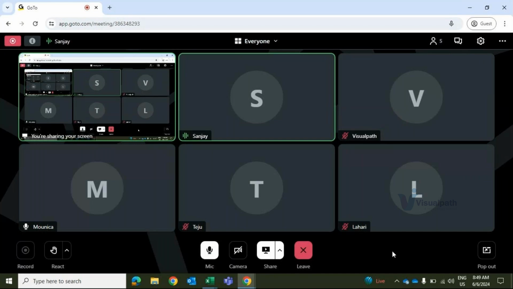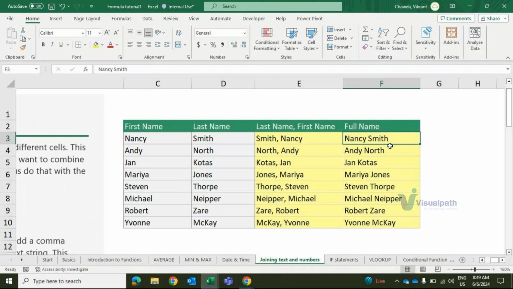If you do not have knowledge of Excel or data analysis, I also started from the same level. As we are learning, we already know that we do not know it, so it's completely fine to share your thoughts. I can see on the screen Monica Teju Lahiri, if I am pronouncing it right, I request you to please unmute yourself and talk to me for a minute. We are already done with today's session and we'll meet at the same time tomorrow and learn more advanced formulas and functions with the advanced options also. Okay.